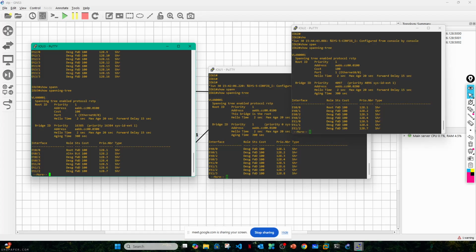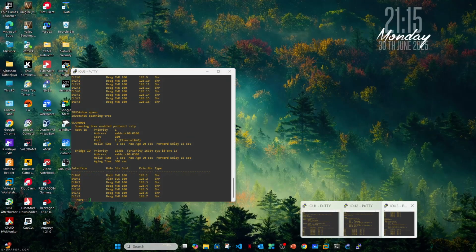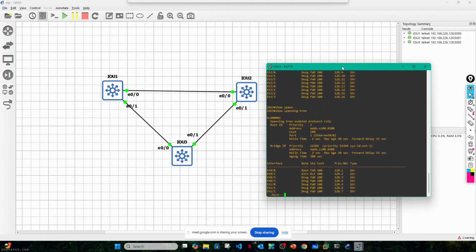Now all the traffic, I'll show you that. You're asking about the design, so I'm showing you that now. I'm explaining this port in the next slides, one by one: what is root forward, what is alternate block, what is designated forward. But here I'll show you, since you're asking about the design. Ethernet 0/0 is the root forward, right?